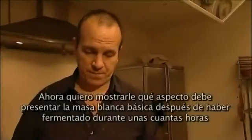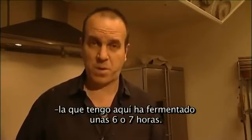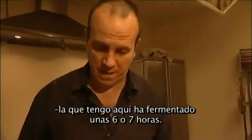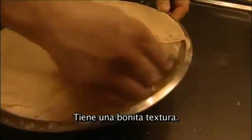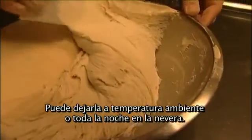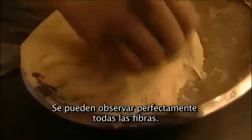Just to show you what a basic white dough fermented for a few hours, this one's been fermented for 6-7 hours now, look like. Okay, so you got a nice texture there, beautiful there. So you can leave it ambient like that or overnight in the fridge. All the flavors developing.